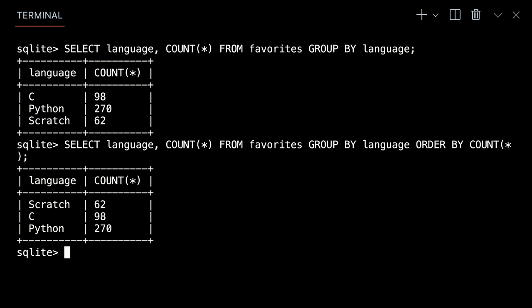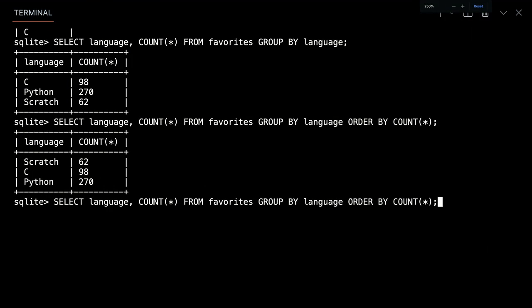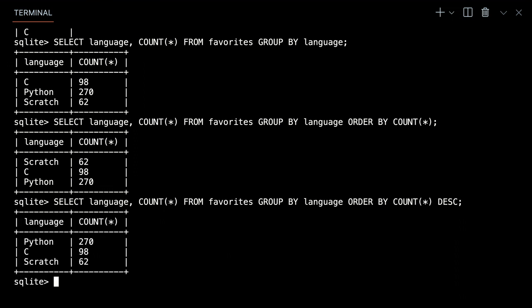So now, unfortunately, they're from smallest to biggest, but we can reverse that. It turns out, and my query is starting to wrap here, I'll zoom out for a moment. If you want to order by count, the default is in ascending order, abbreviated ASC. If you want to reverse the sort in SQL, instead of using reverse equals true like we did in Python, you say DESC for descending order. And now we get almost the same output, but flipped in reverse.